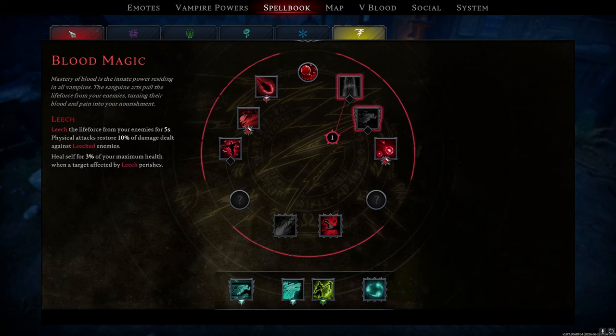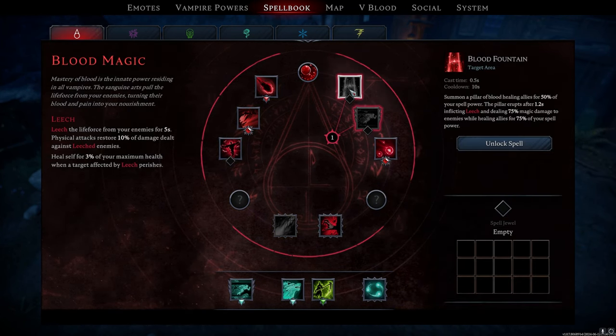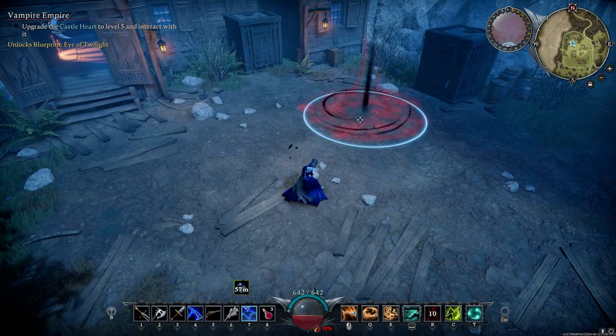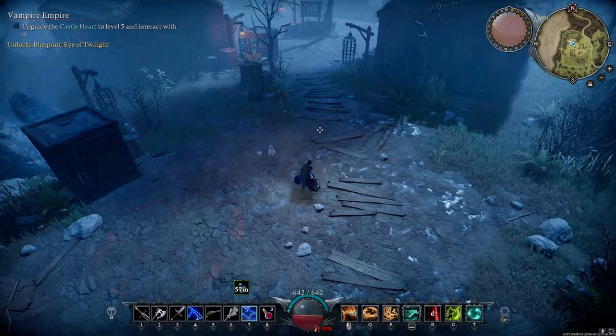That's my powers there. That's all that stuff. So I was able to unlock one of these things. What is this? Summon a pillar of blood, healing allies for 50% of your spell. The pillar erupts. That's pretty cool. That's also pretty cool. I'm going to try playing without that for a little bit, see what that actually does. What does this do? Ooh. Oh, okay, we'll play with that.